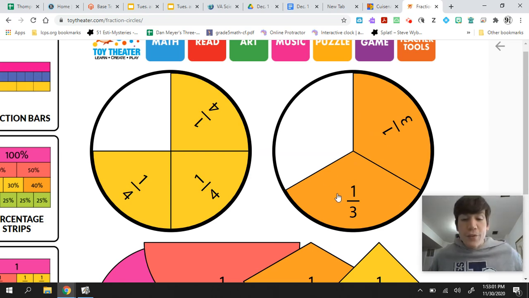Now, the reason that's true is because you'll notice both of them are missing one piece. But the one piece that a third is missing is bigger. It's missing a larger piece. That means it's further away from being a whole. Versus 3/4 is missing a smaller piece. It's closer to being a whole. It's a closer piece. Now, how could we see this in fraction form?